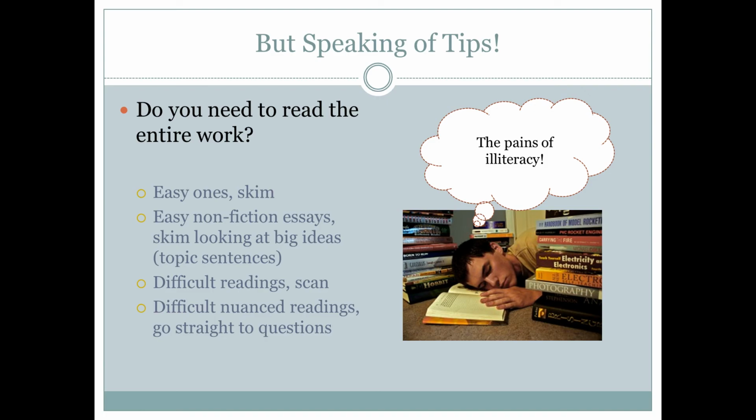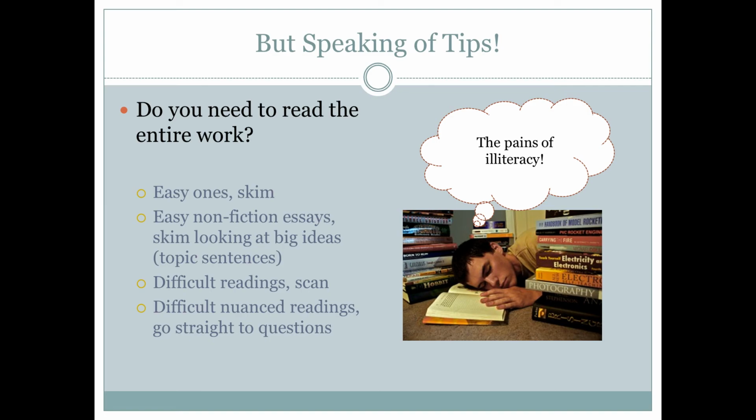If it's an easy one, say an easy narrative, I would skim that one. I would just get a general idea of what it's about for the most part. Even though the italic part in the beginning tells you who's writing, who's speaking, and what time period it's from, I want to get a gist of the keywords that stand out, or character names. Just get a general idea.